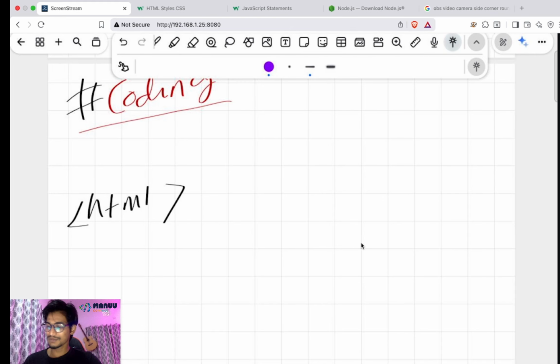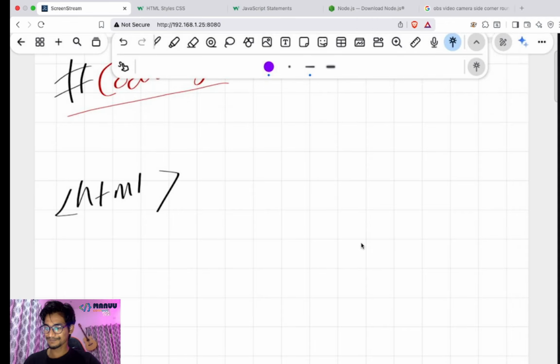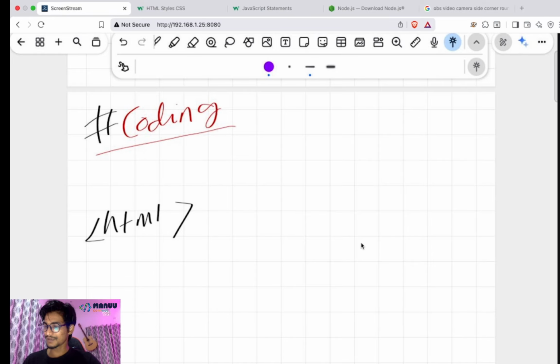Now a question maybe arises, what are these things? These are opening brackets, I would say opening, right? So whenever we are writing, HTML is a tag. HTML itself is a tag, which is the topmost tag, right? HTML is the topmost tag. So this is an HTML, and inside HTML, and one more thing.